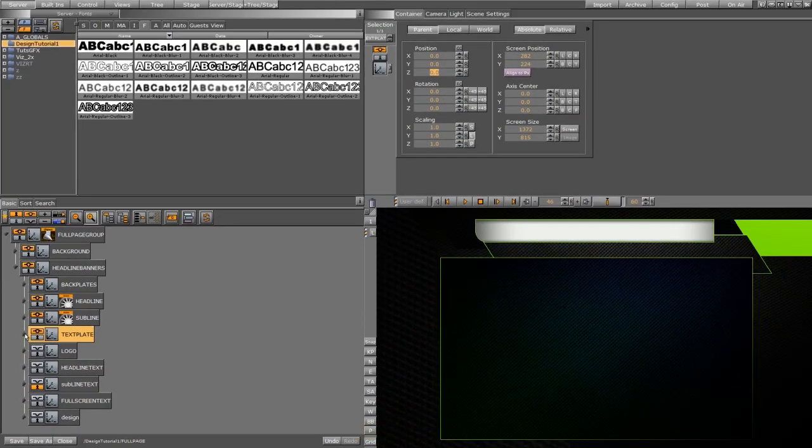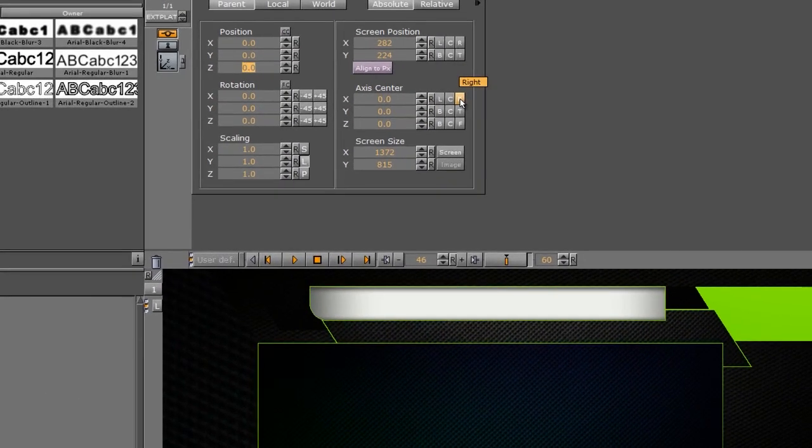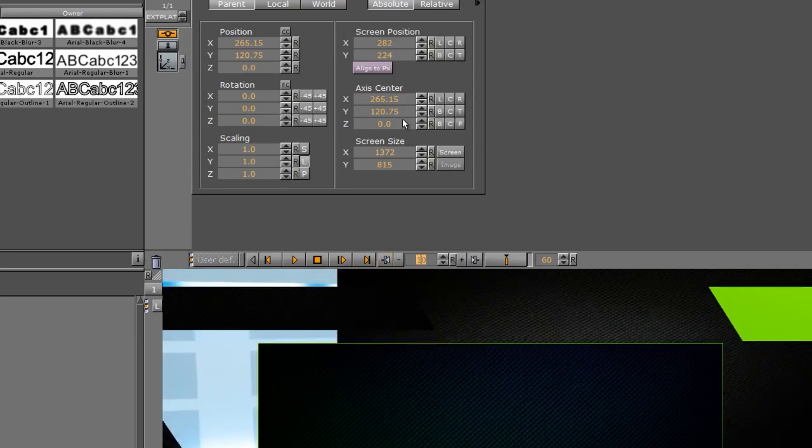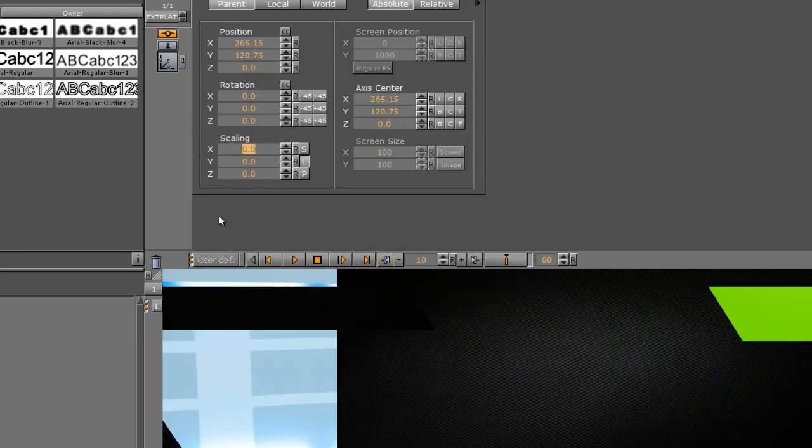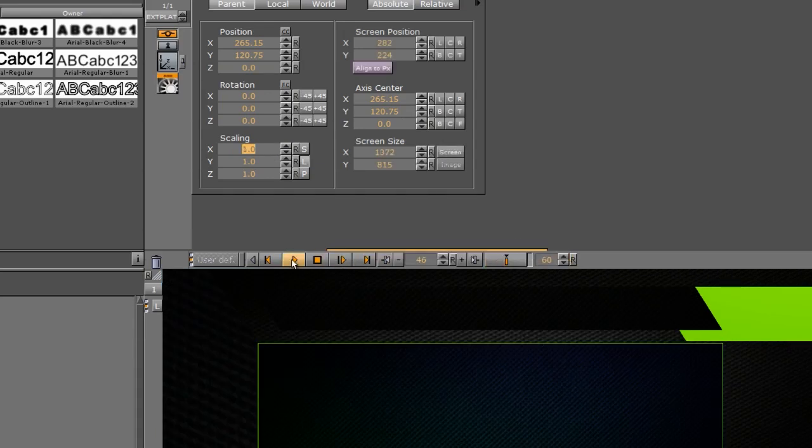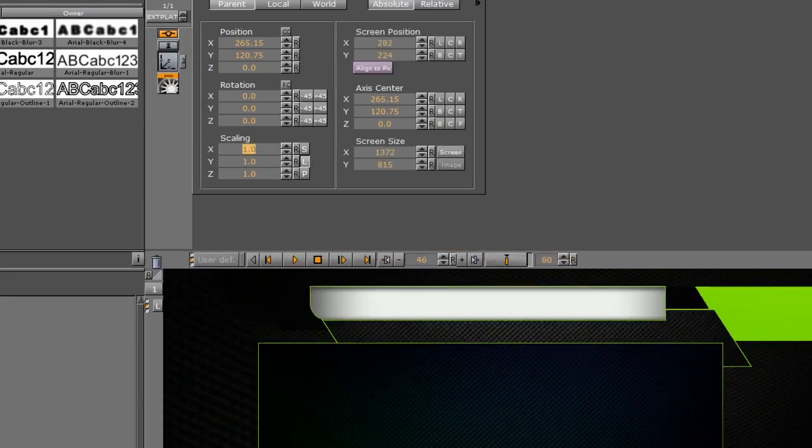So we want this to animate on. And again, since they are in a group, we can have that animate on however we want. Rather than doing them individually, I'm just going to do the group again. We can choose however we want. I'm going to set it from the right and from the top. So it's going to land right around here. We'll set a key. I'm going to rewind my timeline. We're going to scale that down, have it grow from the top left. We hit play, and there that grows.